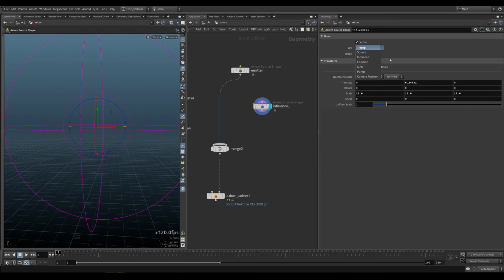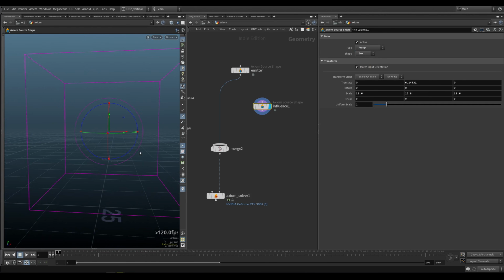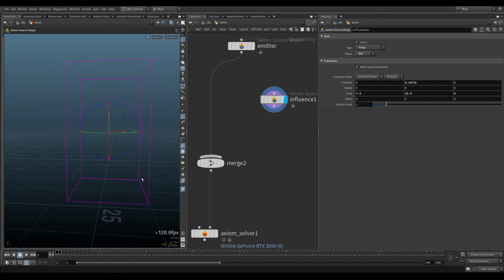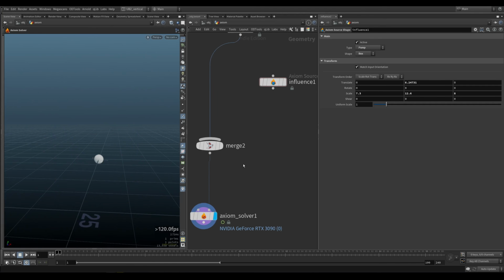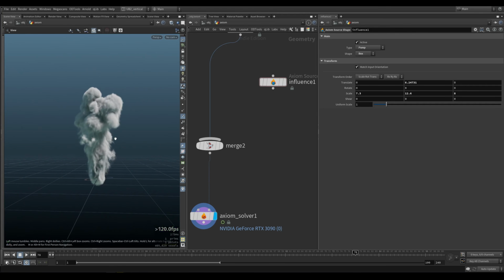We can also set this to a pump, and let's change this back to a box so it's not too big. What the pump will do, it's going to pre-activate the areas that we specify. So right now this is running a sparse simulation, so we're not wasting any resources.